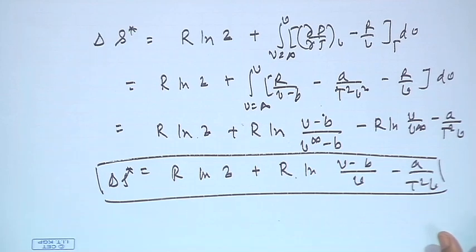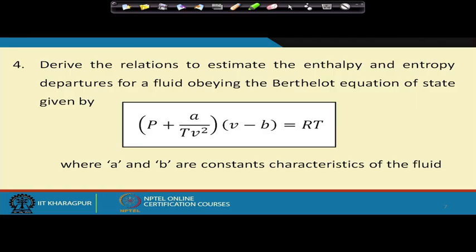So, if you can express your enthalpy and entropy departure functions, then whatever the equation of state, you can substitute it, and accordingly you can find out the enthalpy and entropy departure functions for any particular cubic equation of state. The same is true for the van der Waals equation of state as well. If you do not know whether the gas obeys any particular equation of state, then definitely we have to resort to the generalized charts to find out the enthalpy and entropy departure functions.